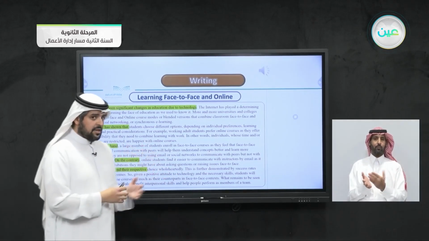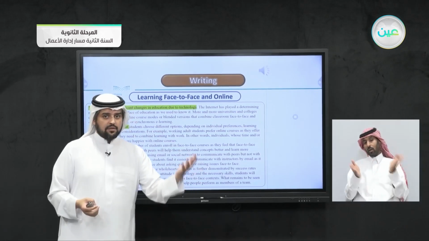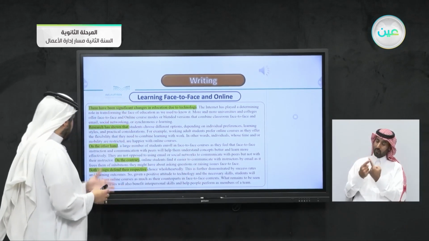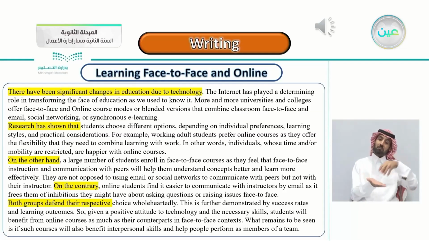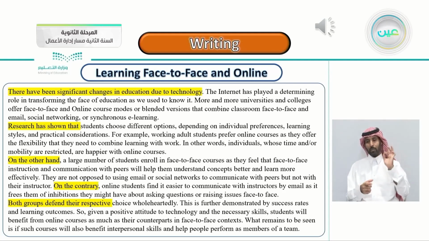For example, here you say we have online courses. On the other hand, we have face-to-face courses. And here, both groups defend their respective choice wholeheartedly. This is the first sentence of the summarization of the conclusion, that both groups defend what they believe in. There is no right, no wrong answer. So let's listen again and try to answer the questions.